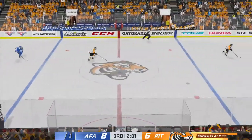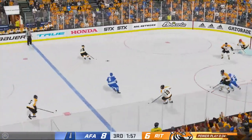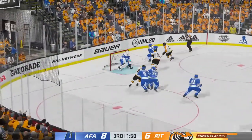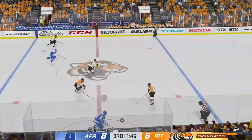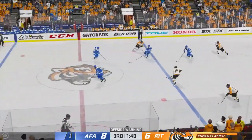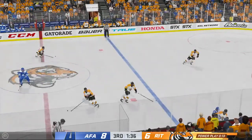Colorado Springs gains possession shorthanded. Gets it out of his own end. Skaters go off for a line change here on this power play. And now he tries to get it across to Bruce. Taken by Bradley. Couldn't catch up to that pass. If you can play in this 100 feet of the ice, you're going to probably win this game. Get the puck into the offensive zone with a simple, smart play. Get after it and try to forecheck.